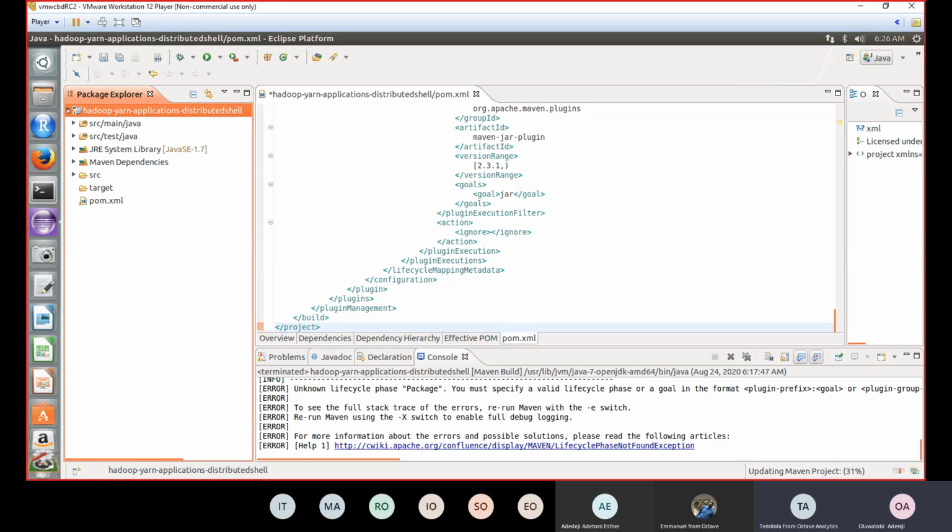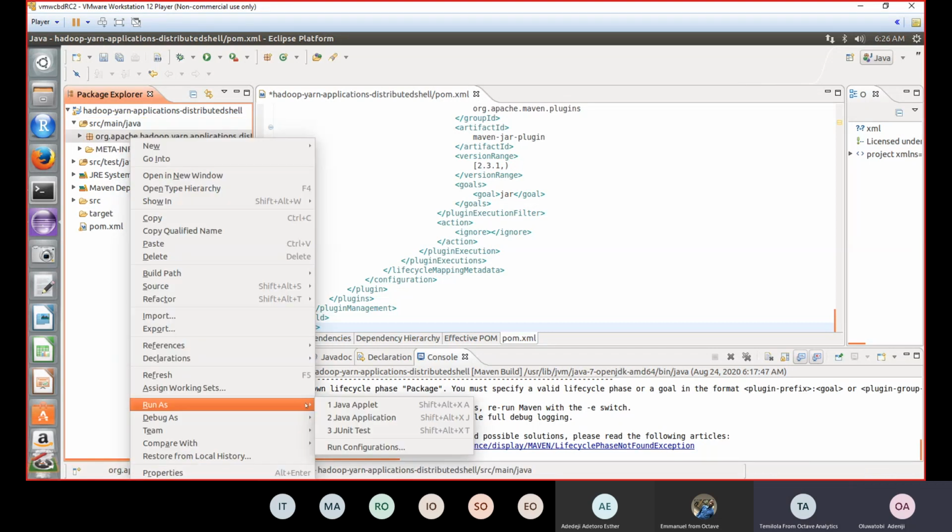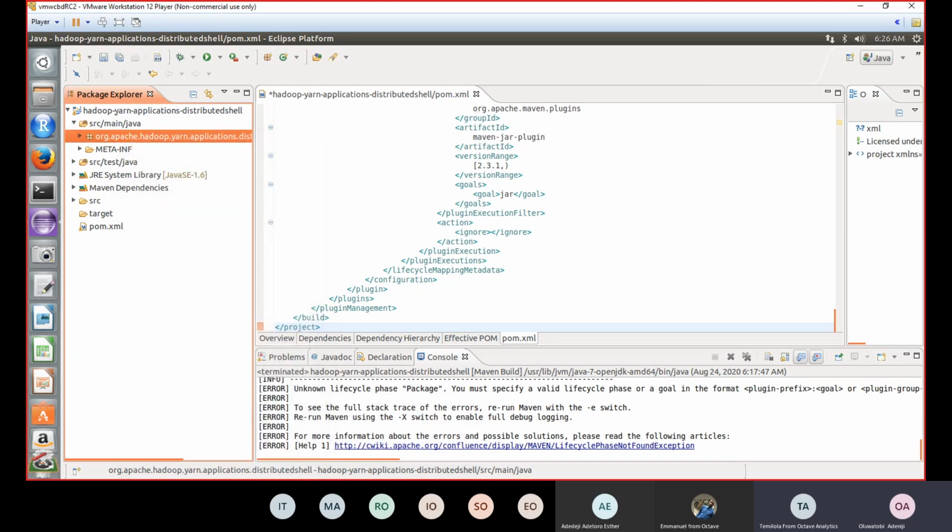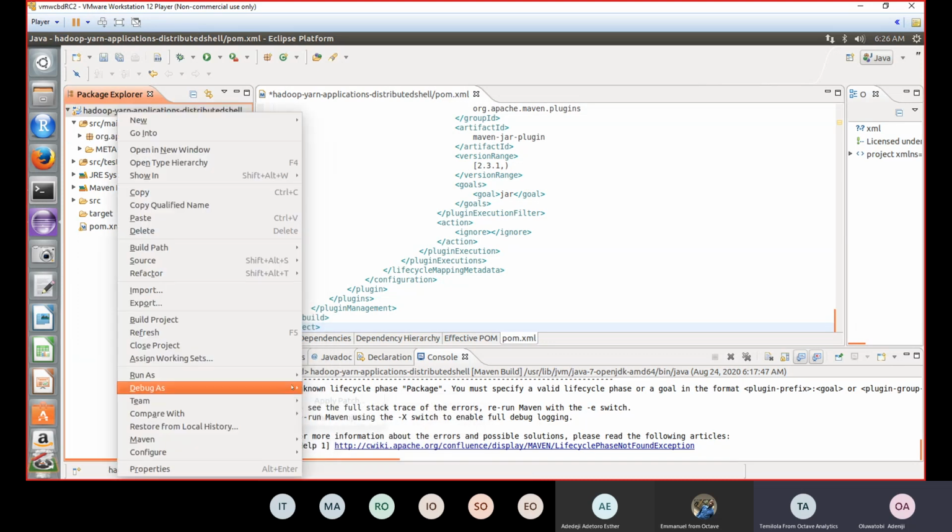Should I run as? Yeah, continue. No, you are clicking on the package name and that is wrong. You have to click on the project.